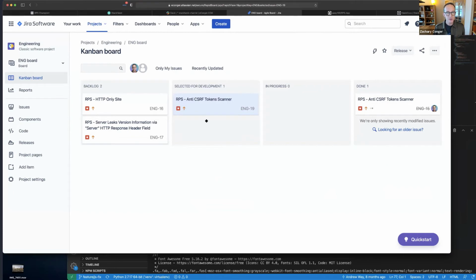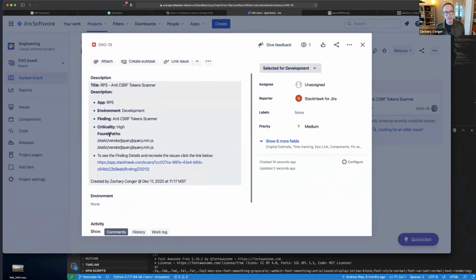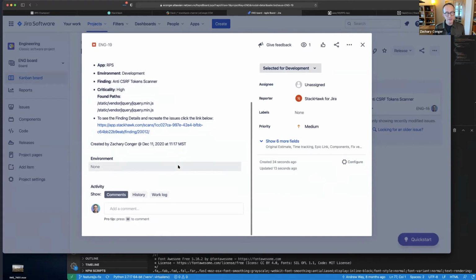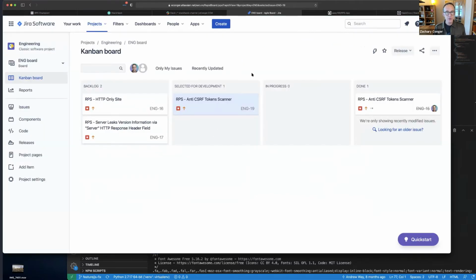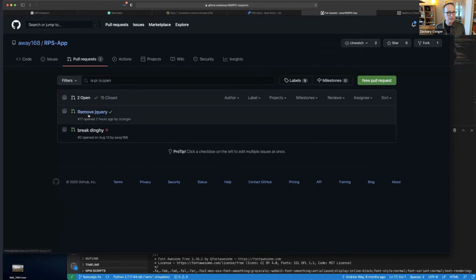I want to go ahead and start working on that, but let's just review again the details on this. Found a high criticality issue. Here's the paths. I can click back here for more details and so forth. Okay, so it turns out that I've actually already set up a pull request for this one.